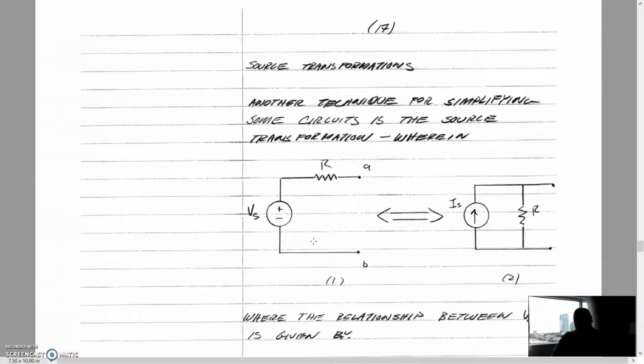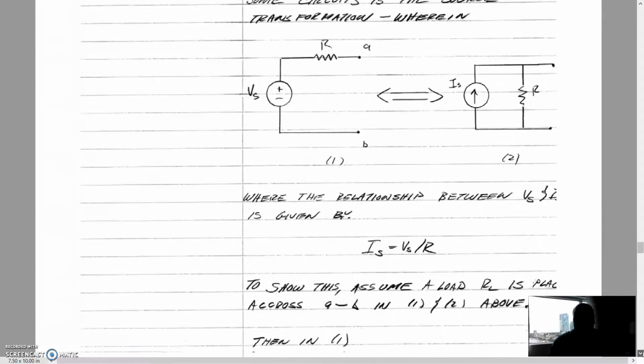A voltage supply in parallel with a resistor is usually a very easy thing to deal with anyway, because if you place a resistor in parallel with a voltage supply, all you're doing is burning up current through that resistor. The voltage is still the same. So a voltage supply in parallel with a resistor is basically just a voltage supply. Similarly, a current supply in series with a resistor is just a current supply. Those two cases are not as interesting, and source transformations aren't as necessary for them, so the transformations for those are easy.